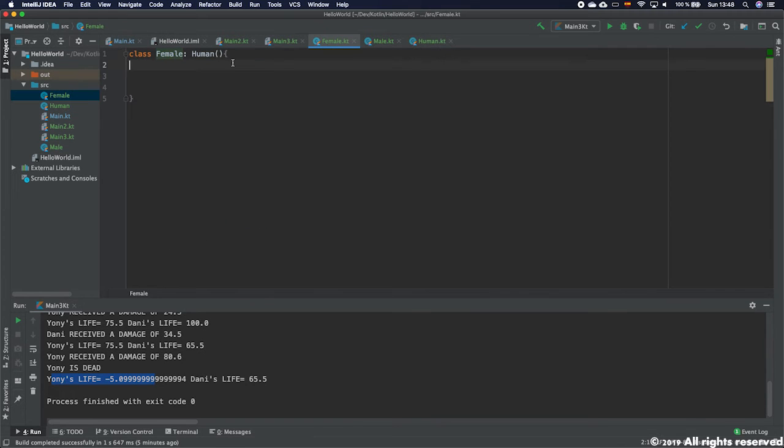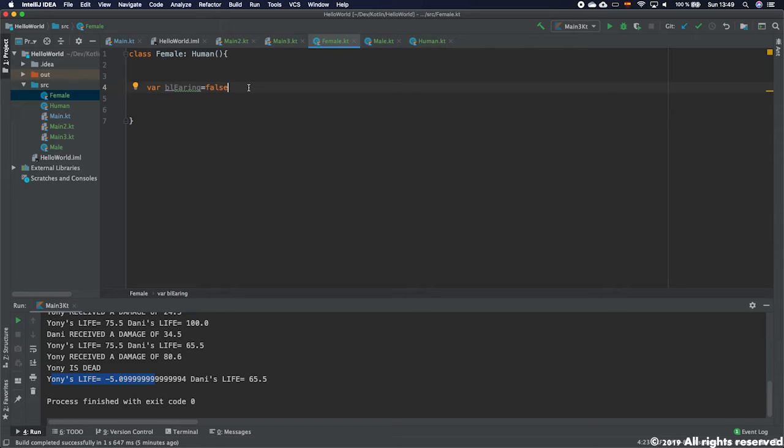But what we can do is add new variables that only female has. For example, let's ask if she has earrings. It's a Boolean, which initially is false, because when females are born, they don't have earrings. It's true that males can also have earrings, but let's for this case keep it like that. Only women can have earrings, for now.